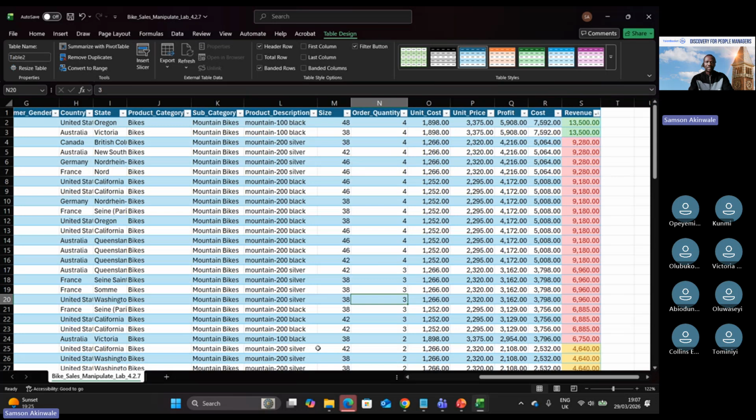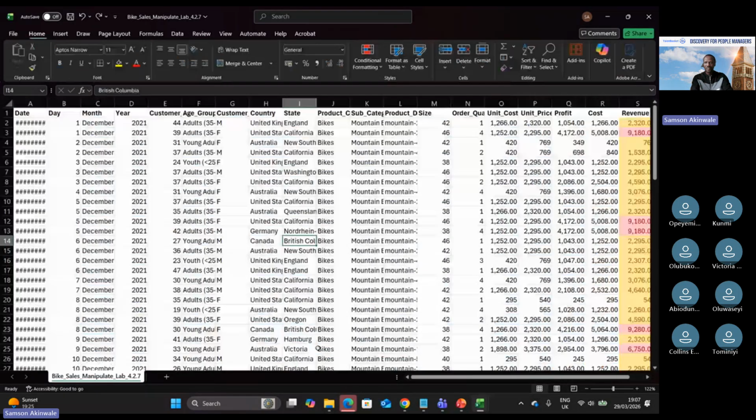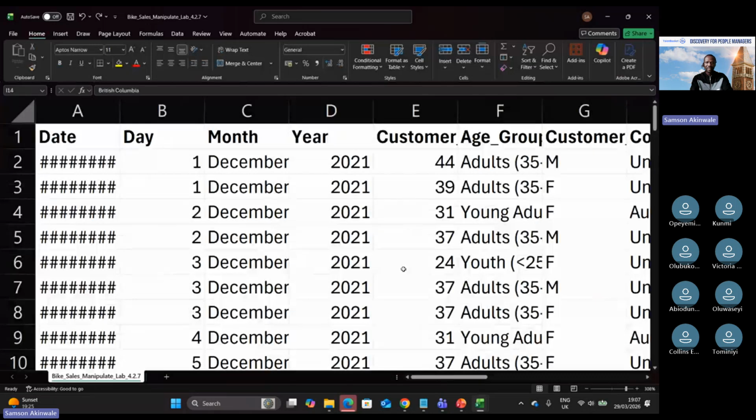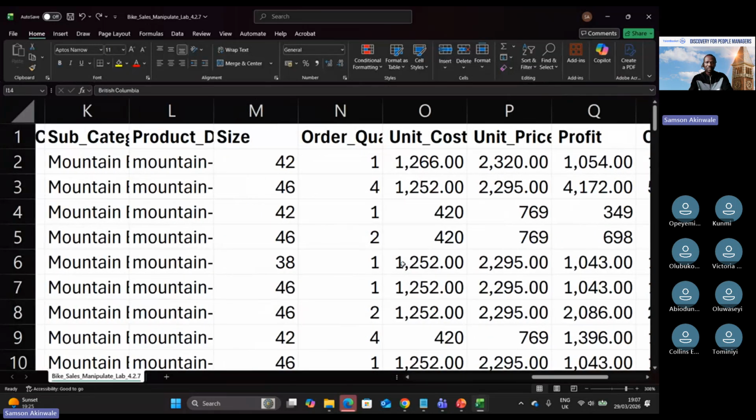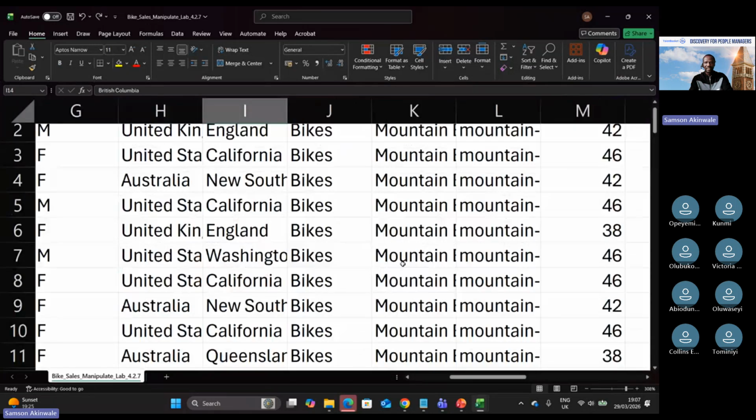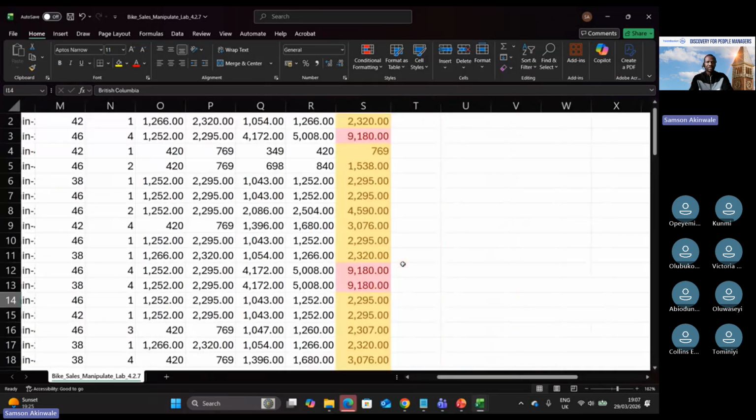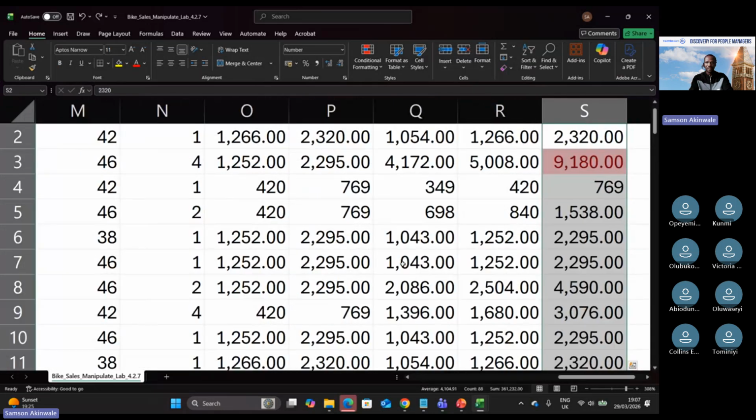So, please confirm you can see my screen. Yes, I can. Good. So, I can just go back easily by just undoing all I've done before. So, Control Z, Control Z, Control Z. You can see it's taking me back, it's tracing back all the steps I've taken. Control Z again, it's taking it back.